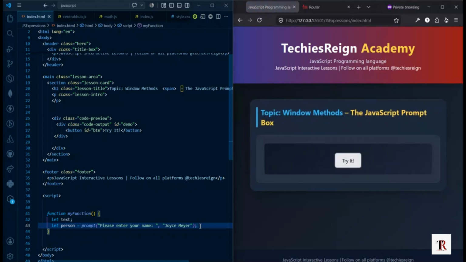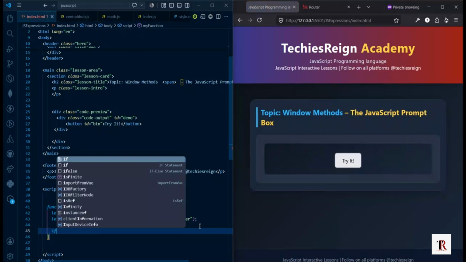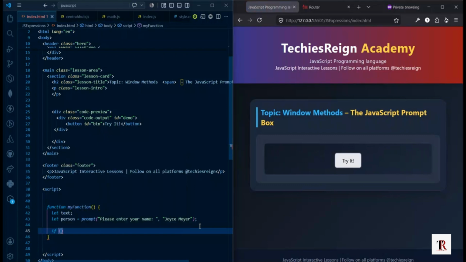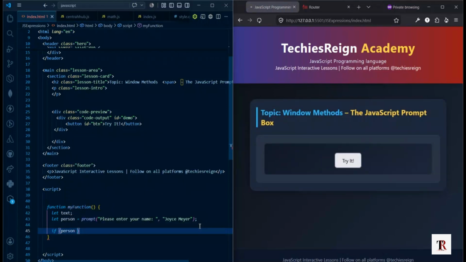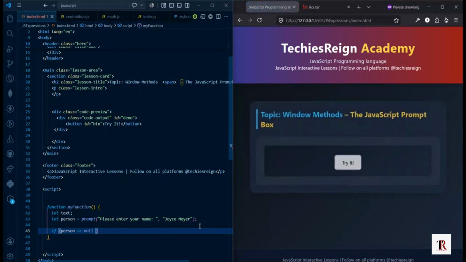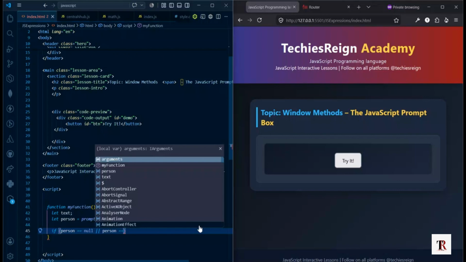Now, with this name that I have set, I can go ahead and make use of the conditional statement, that is an if conditional, to check if person equals null, or, I'm looking for the straight pipe, or person name equals empty.